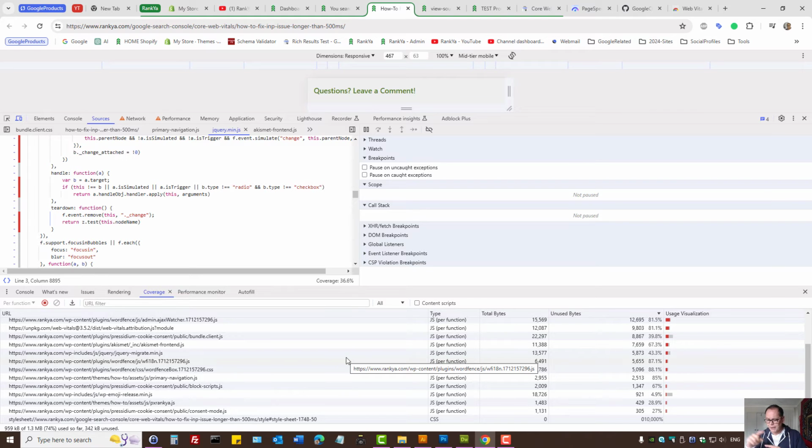Because when you look at everything else and different scripts and so on, then when you optimize them, you won't probably need to touch the library, because most content management systems use JavaScript libraries such as jQuery and so on, okay?